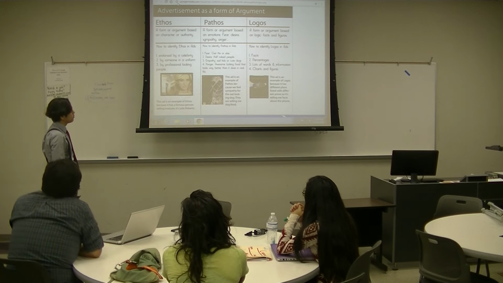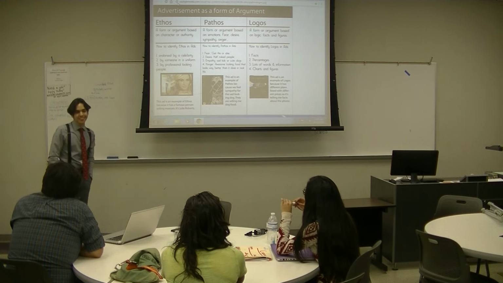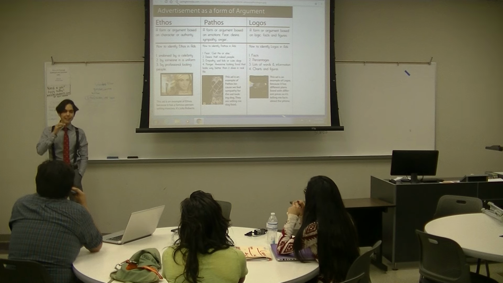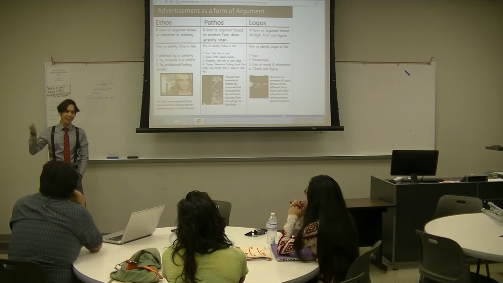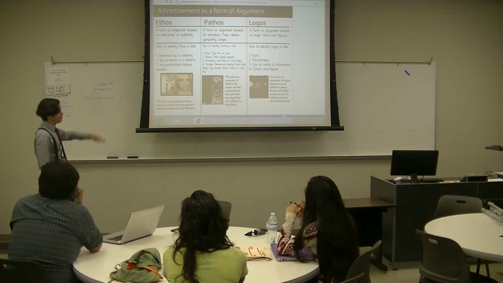Pathos, a form of argument based on emotions: fear, desire, sympathy, and anger. All right, so have you guys seen on TV how they say for $1 a day you can help a person in a third world country in Africa or in Asia? That's the appeal that they use in this one.